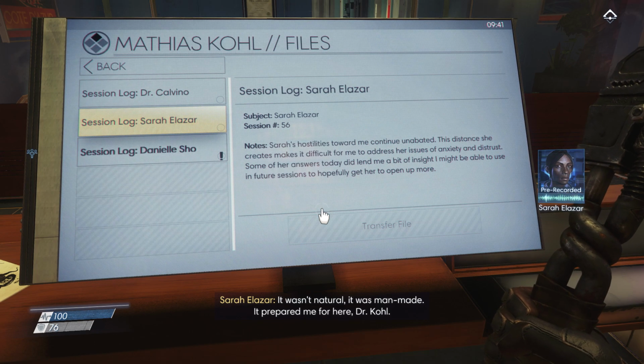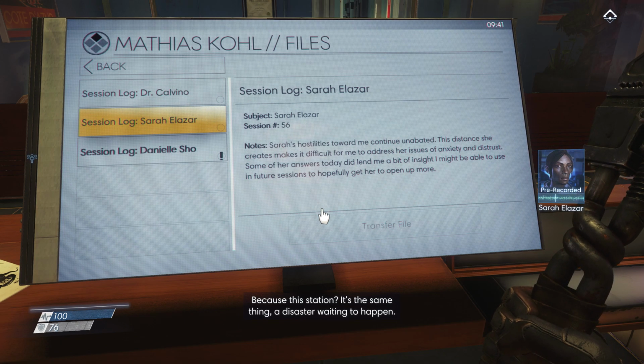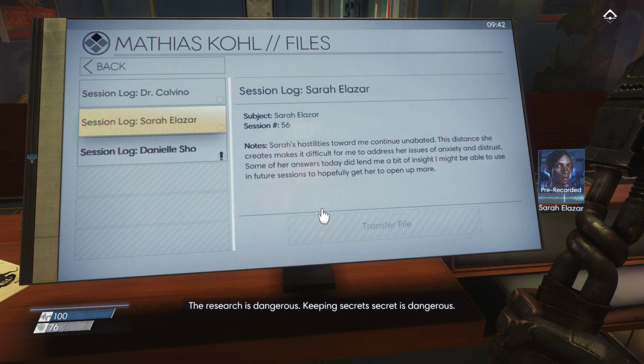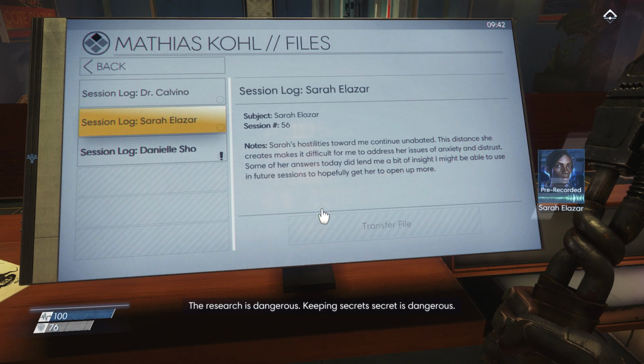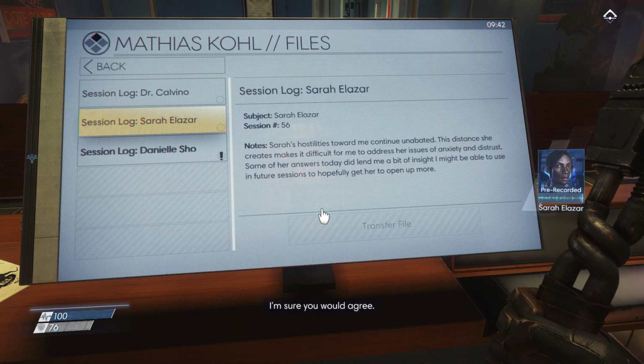It prepared me for here, Dr. Cole. Because this station, it's the same thing, a disaster waiting to happen. We are well-trained and poorly equipped. The research is dangerous. Keeping secrets secret is dangerous. I'm sure you would agree.